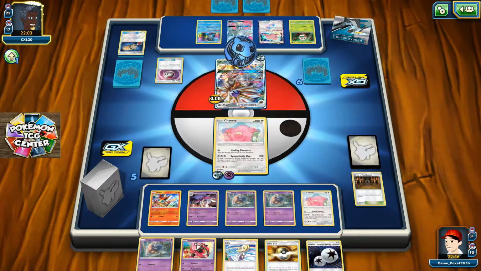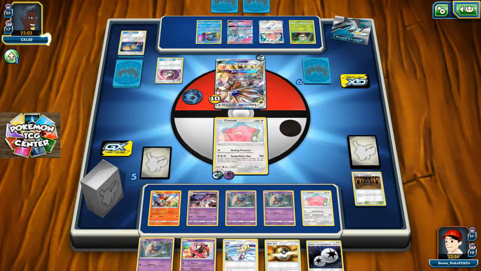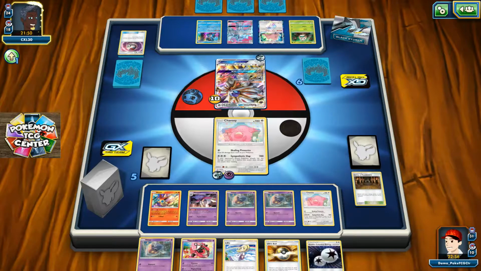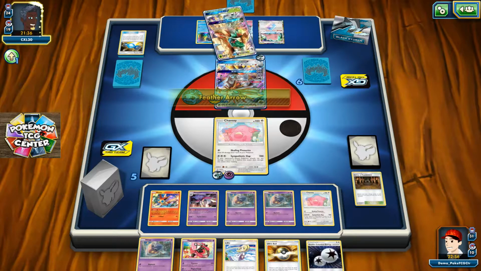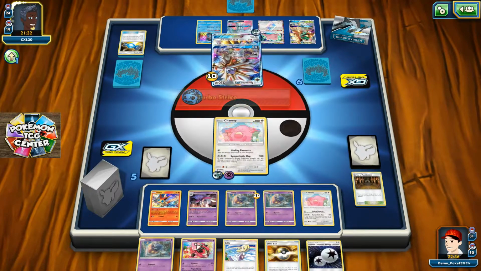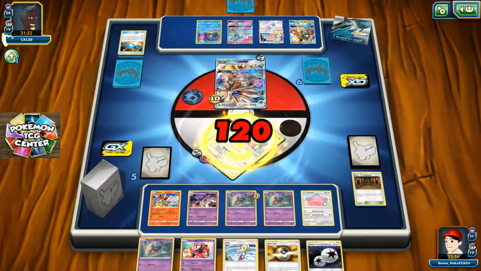Finally, ladies and gentlemen, with that Solgaleo GX for 120. Damn it, it's just more than enough for the knockout. So right now, again, I need to find a way somehow to do enough damage with my another Ninetales. I think this is just gonna be impossible in this position as it is right now, and we might see 2 damage counters on the Inkay on the bench as well. So probably, I mean, where else you can put the damage if you're not gonna put it on the Inkay? I mean, hello world. Alright, so I'm knocked out.